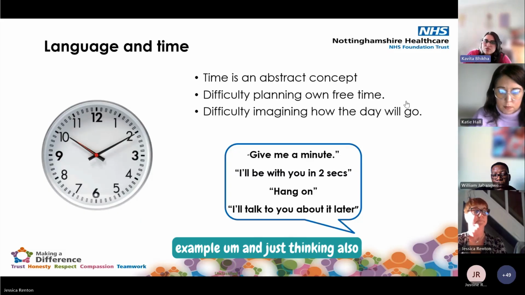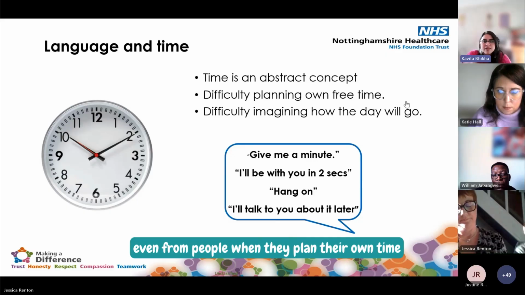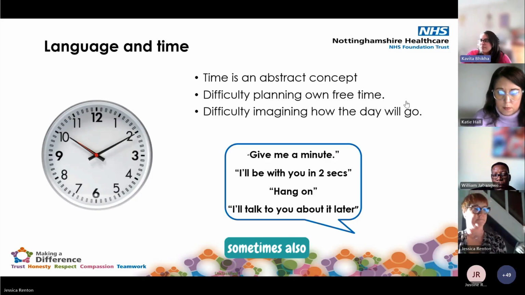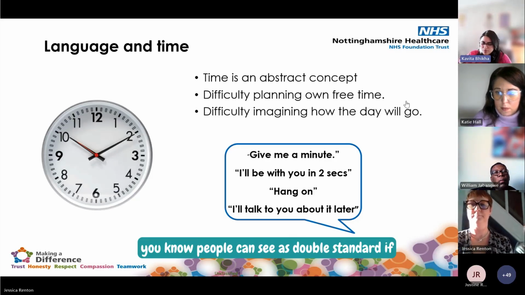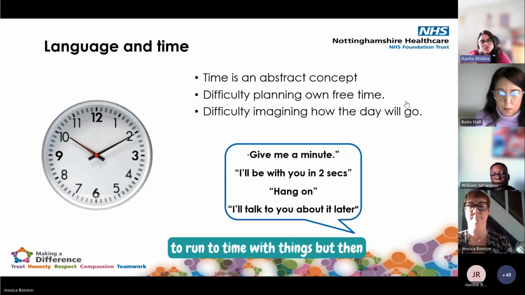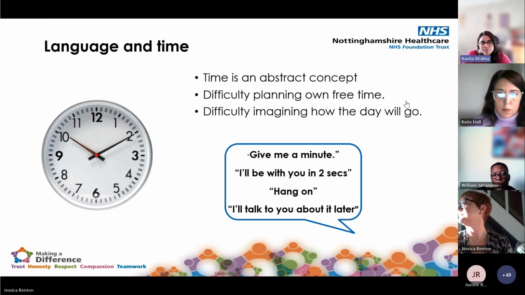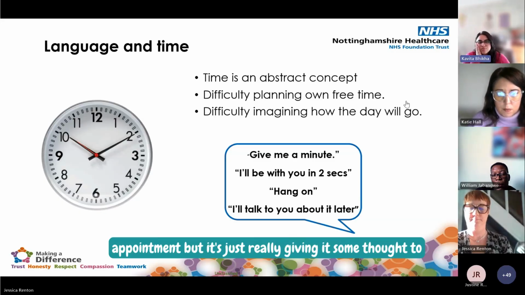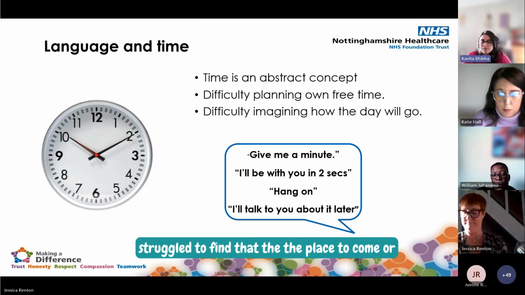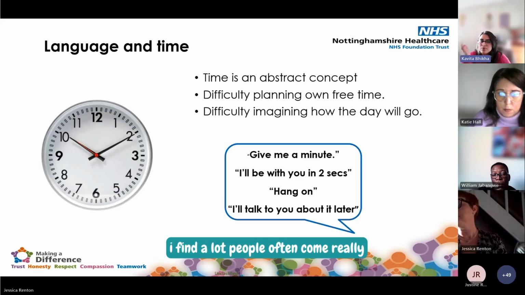And time is a really abstract concept, even for people when they plan their own time, or imagine how their day will go. Sometimes people can also see it as a double standard if someone is expecting them to run to time with things, but then that person themselves might be late for an appointment. But it's really giving it some thought, because they might be late because they struggled to find the place to come, or they were so anxious, for example.